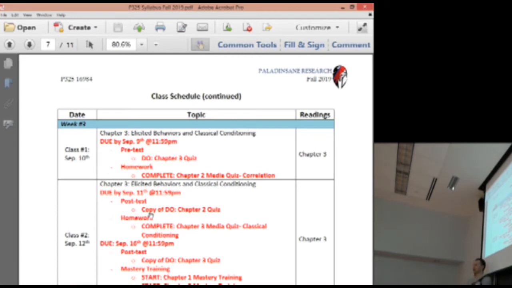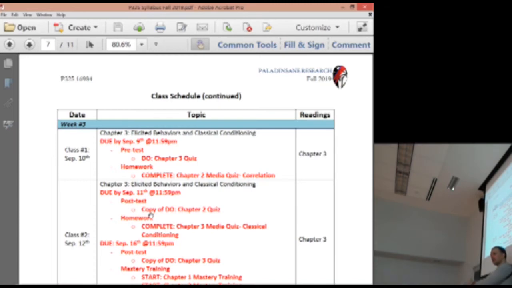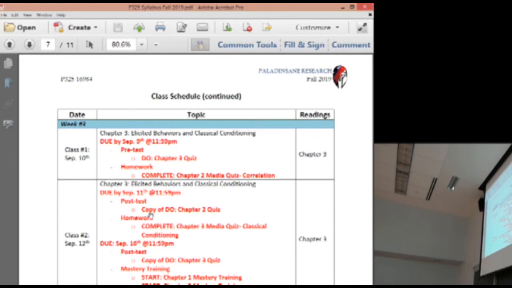On the post-test, you might see something like, Sally practiced shooting a basketball. She got a basket, and her dad said, hey, great job. What is that an example of? So it's basically the same type of question, but they have these algorithmic questions. We'll update it, so you'll get those updated ones on your post-test. But your post-tests, again, because I can't rename them, are called copy of due chapter 2 quizzes. So that's what you want to keep your eye out for.